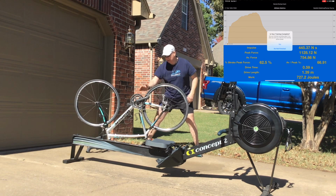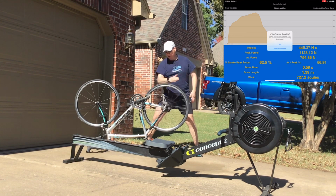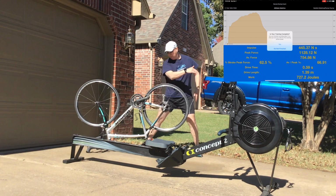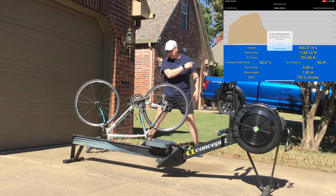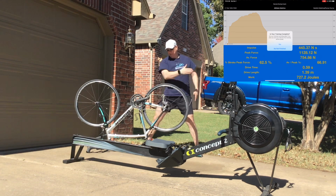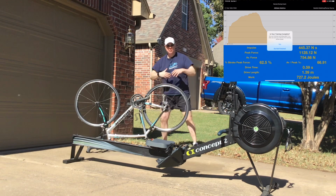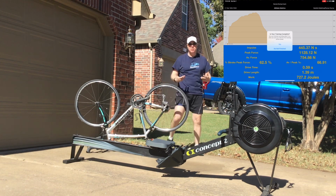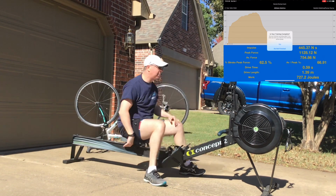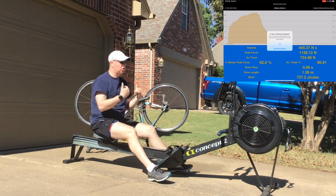So I'm going to get this wheel going, and in terms of keeping that wheel moving, I'm meeting it where it is. So I'm creating that connection at the beginning. We'll talk a little bit more about that. But I'm flicking the wheel away, and so the analogy here works pretty well for the rowing stroke in terms of surging through that stroke. So I'm going to show you my best effort at this surging stroke.